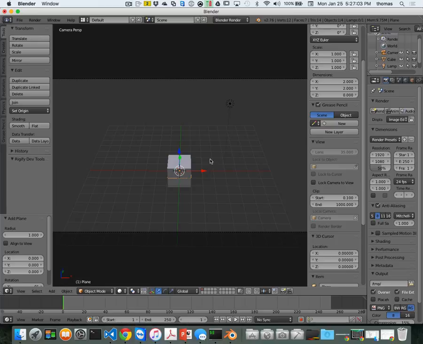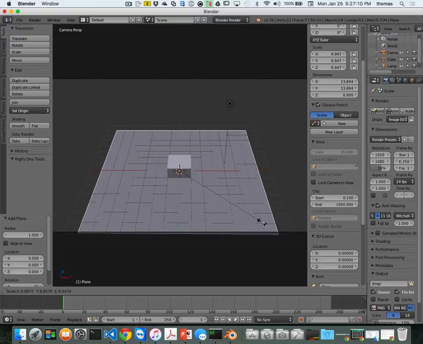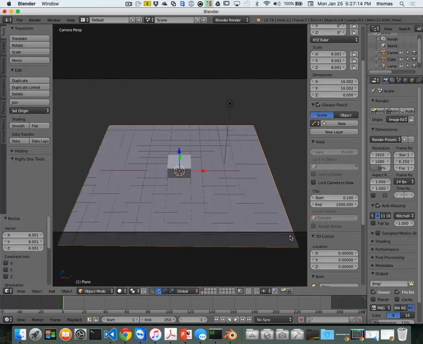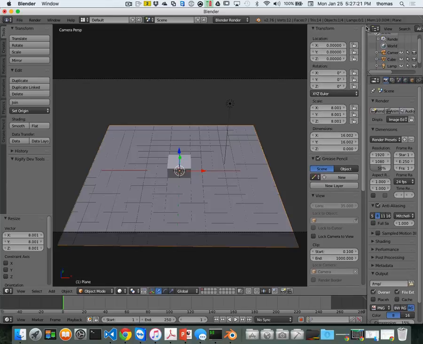Here it is. And I want to make this plane as big as I can. I'm going to press the S key to scale this plane out a little bit. So it's going to look like this, approximately. Some part of it's going to be off screen, right? But the other part is going to be over here. So how do I do this? Well, notice how my scale is 8 times. That's one way of doing it. I can scale up 8 times, right? And my dimensions are 16 by 16 by 0. That might be the easiest way to do it. So I won't touch the scale, but I'll change my dimensions to 16, 16, 0. Let's see if I can do that.